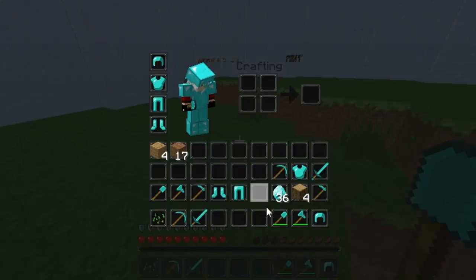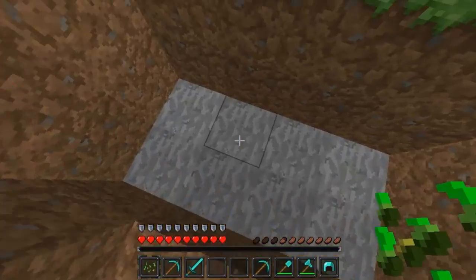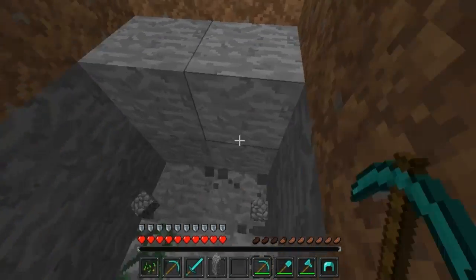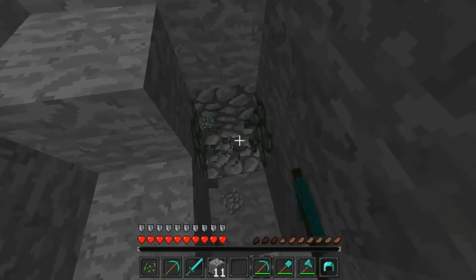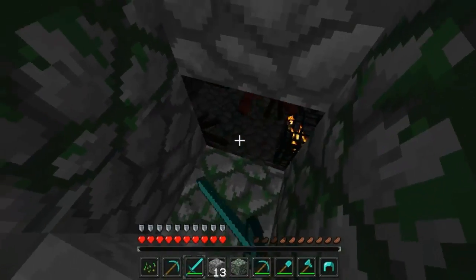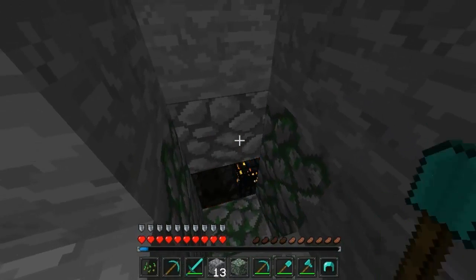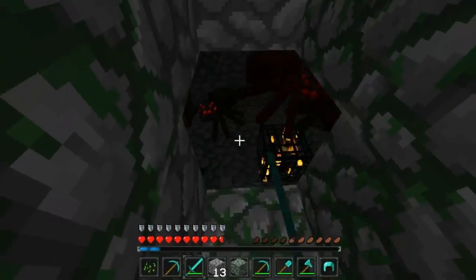I got balls. So. Alright. Oh my god. What? Please tell me I'm... Oh my god. What? Come at me, bro. You don't even hurt me. You don't even faze me. What? Come on, I'm not afraid. Come on, bro.